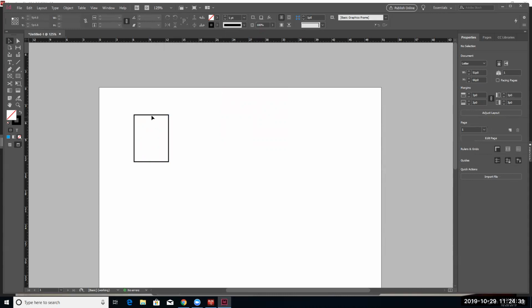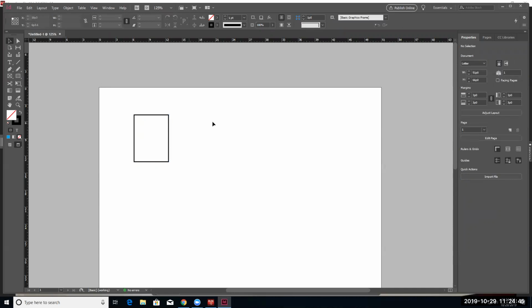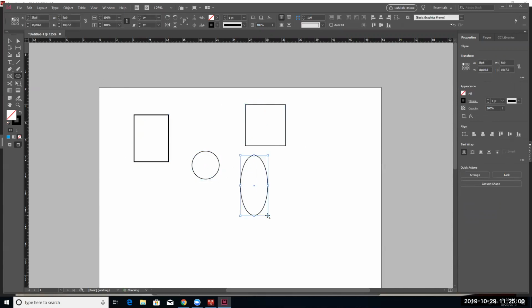Okay, and to select shapes back again, so like Microsoft Word, you can kind of click anywhere on it and you get the shape. You kind of have to be on a border, and I think you've maybe had some experience with that already. Okay, to draw a perfect square, hold your Shift key down and you get a square. The ellipse tool is exactly the same. So if I want a perfect circle, I hold my Shift key. If I want an oval, I click and drag.